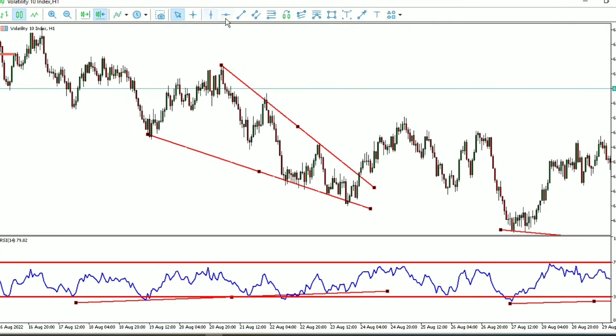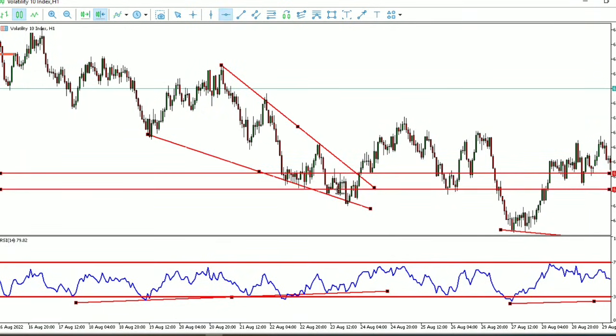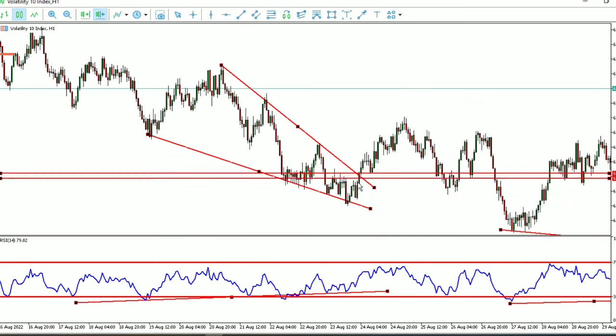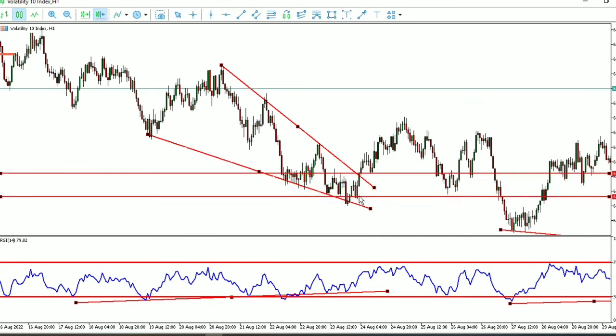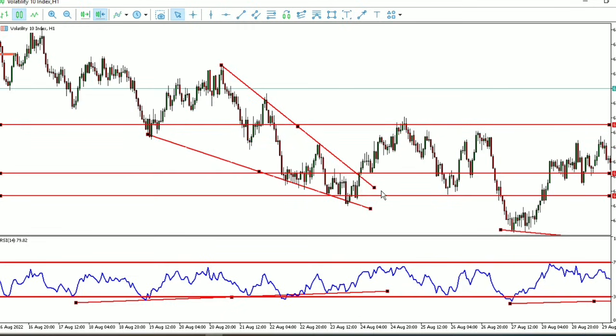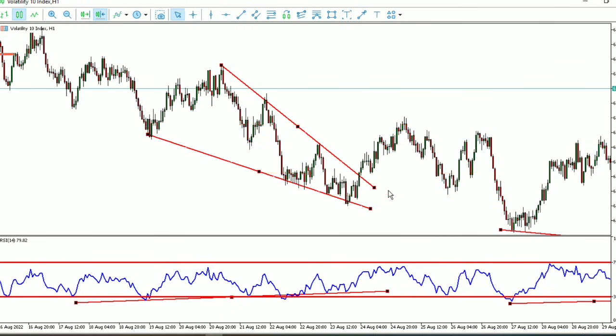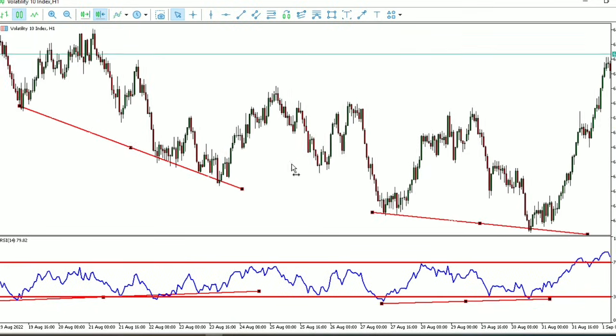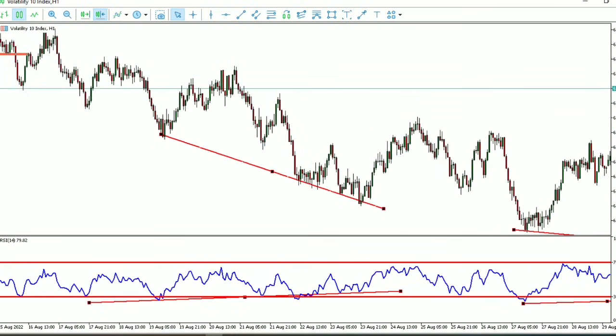Once the market breaks past the trend line right there, on the first candle that breaks the trend line, you place your order, and then you put your stop loss below that candle and below this trend line. Do not place your stop loss very close. Put it below the trend line, and even below the candle that broke the trend line, and then you put your take profit at 3 times the risk that you are putting into the market. So this is exactly how you trade divergence.